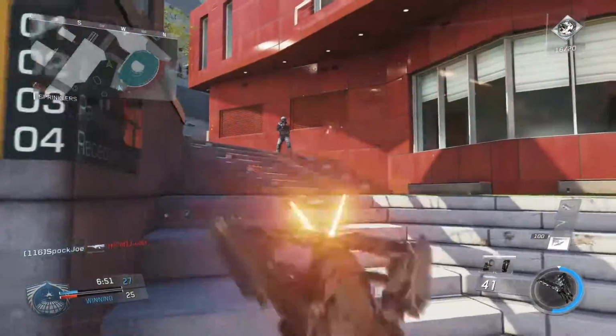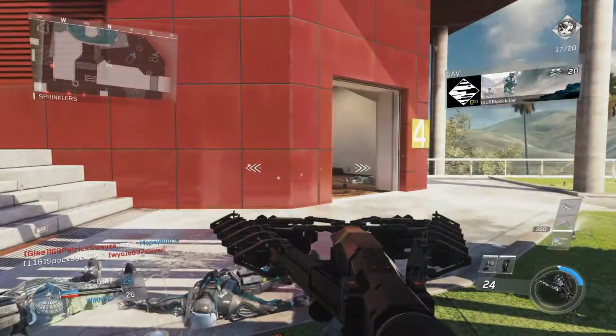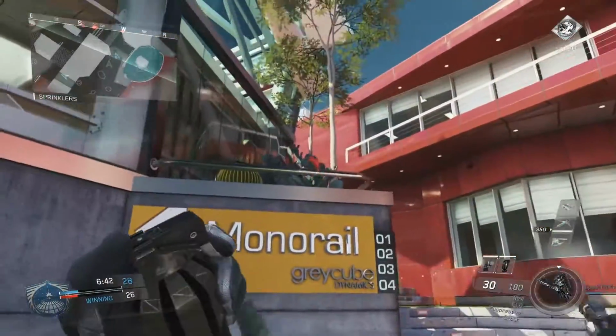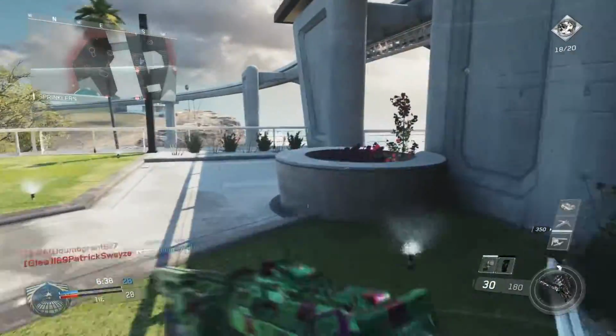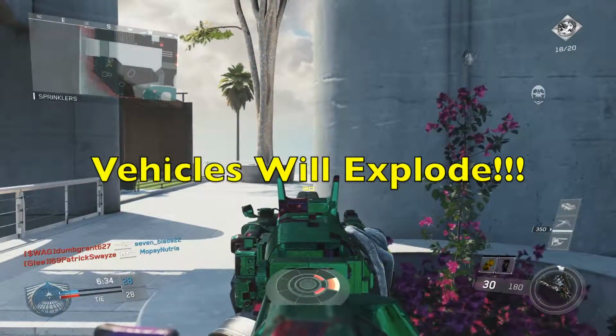It puts the cover in between you and the enemy, and a lot of times if the enemy doesn't have cover, he's shooting and hitting the cover instead of you, and that gives you the advantage of hitting him fully. A little disclaimer: vehicles will explode.